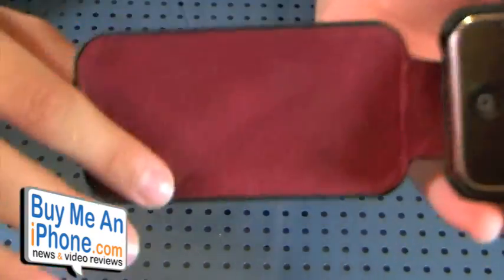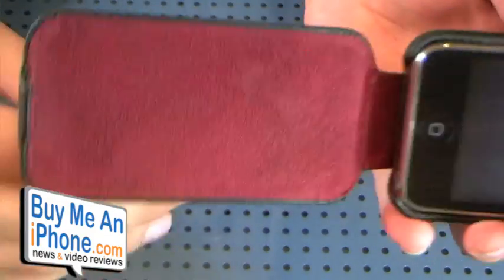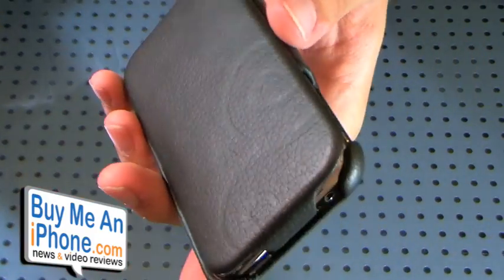I already talked to you about this wore down a little bit right here, so you can't even see a logo. Not a big deal. I mean, who really cares if you can see a logo? I'm just saying that's something I noticed. It's not there anymore. I used it for a week and a half. I would assume it'll last longer than that.